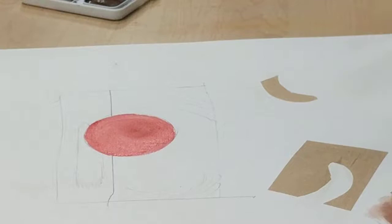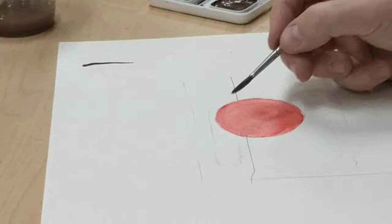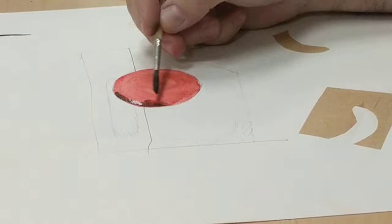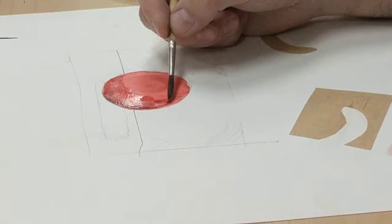Now, if I add black on top of that, is it just going to make it a darker red? No, it's going to be black. Will it be black? That's a fair question. So there's my black line, right? So if I wanted to say shade in that bottom, remember the red is still just a little wet, right? Dry it out, pull this up to the side. And I'm pulling it around with water because it's still wet. If it was dry, then it would be in that black section. But because it's wet, yes, we can control that surface.